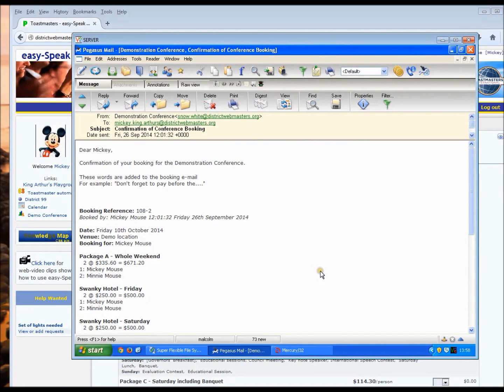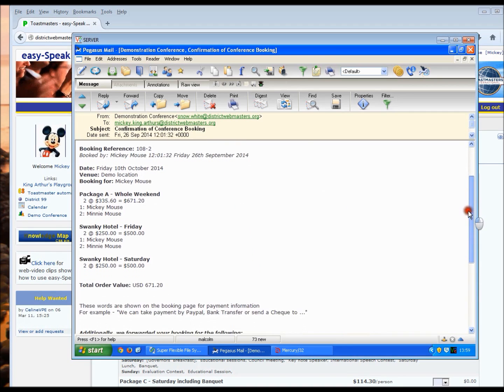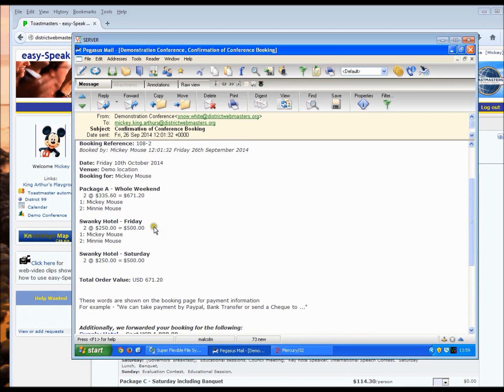I'll just cut back here to show the email that was sent to Mickey by the demonstration conference team, whose bookings coordinator is Snow White. Dear Mickey, confirmation of your booking, whatever words the conference team put on the email, the conference reference, the date, the package that Mickey booked, mentioning that he had also booked with the Swanky Hotel, and saying that he owed the conference team $671.20.